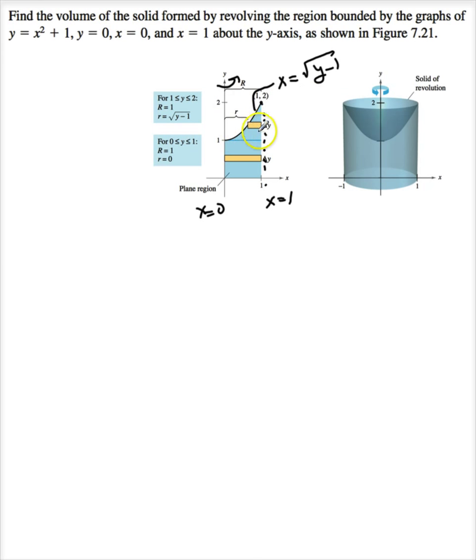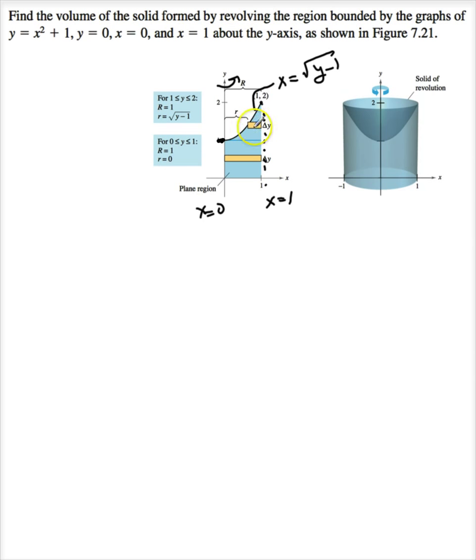But in this problem, I'm actually going to do two different integrals. Now, the process is the same. I've drawn my diagram. I put in my representative rectangles. I know my limits of integration are going to be y goes from 0 to 1, because that's where this function starts. And then I'm going to need to go from 1 to 2.